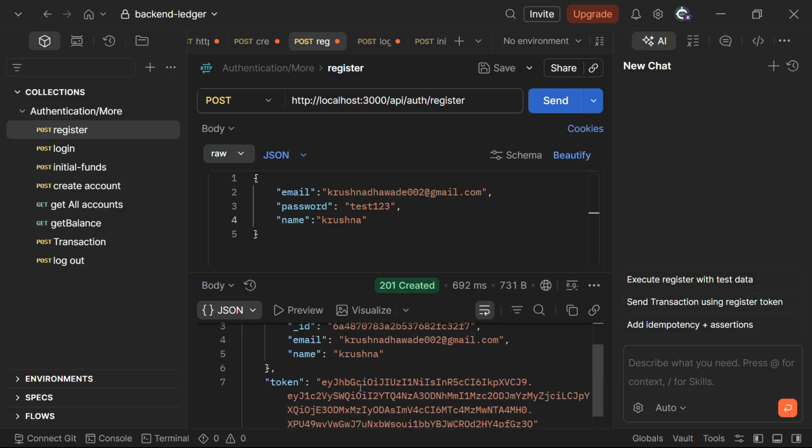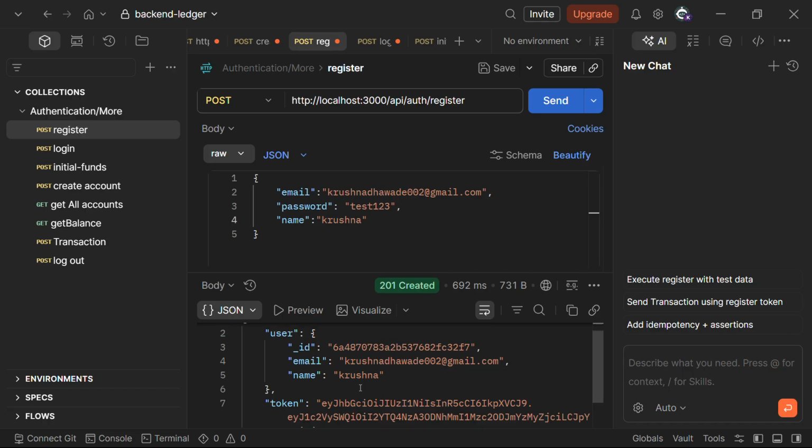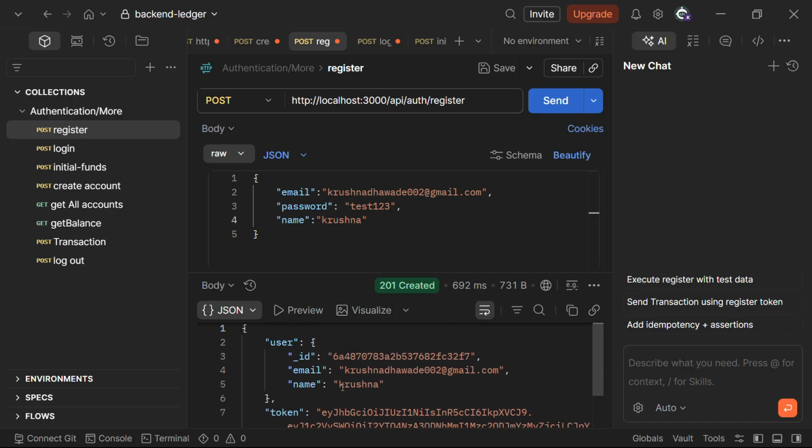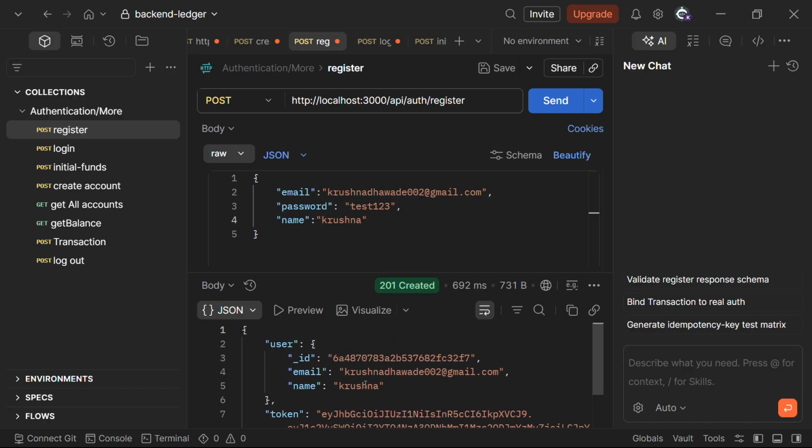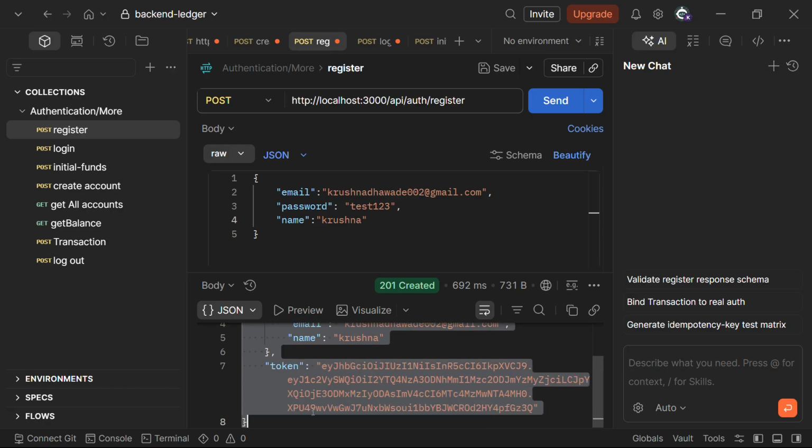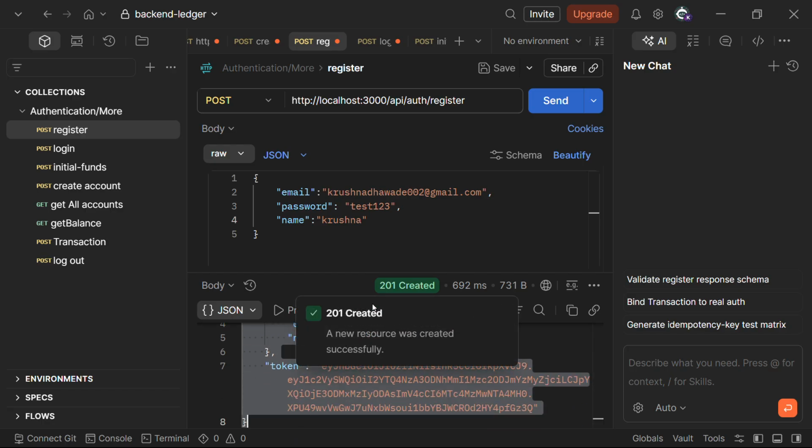So as you can see, we get the message that the account gets created, with status code 201.